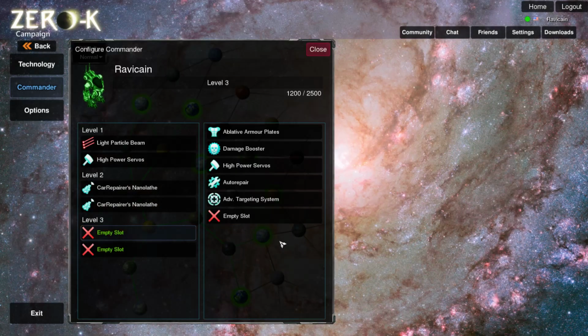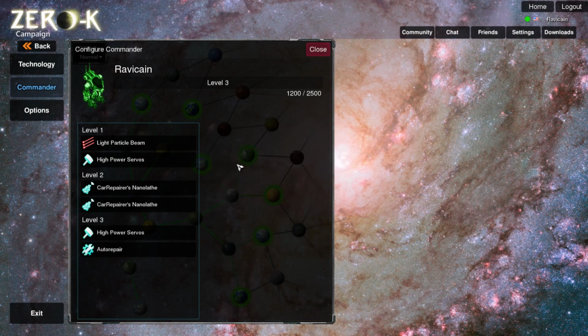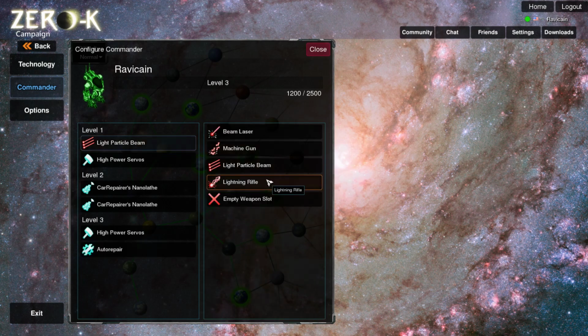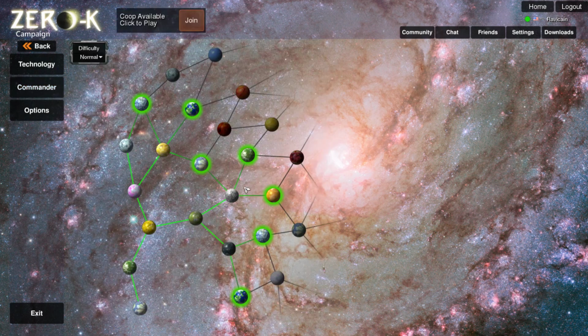Cool. Ooh, empty slots. Let's increase our speed, and how we increase our... I don't know. Self-repair, maybe? Yeah, let's do self-repair. And I kind of want to try this lightning rifle out. I don't really use the commander for what he's supposed to be used for, so it's not that big of a deal. Okay, so make a couple options here.